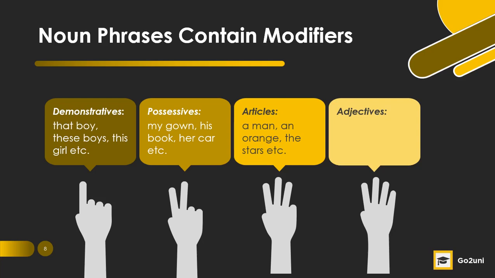So let's take two examples here and see. The handsome man, an old girl, and the rest of them. A girl cannot really be old, but here we have an old girl. So what we are saying in essence is that all these words are modifiers, and they go with nouns to form noun phrases. And there is something that I want to mention here.